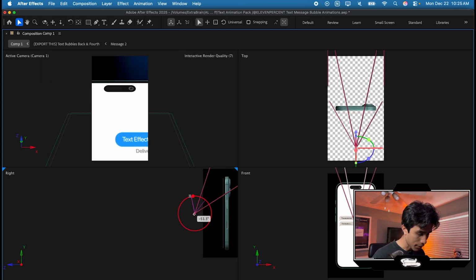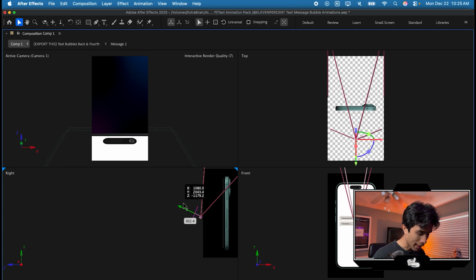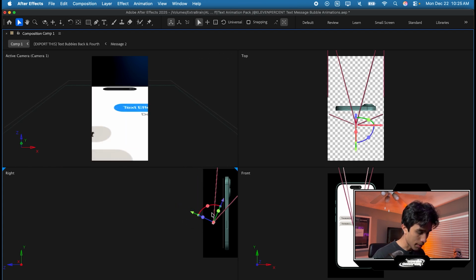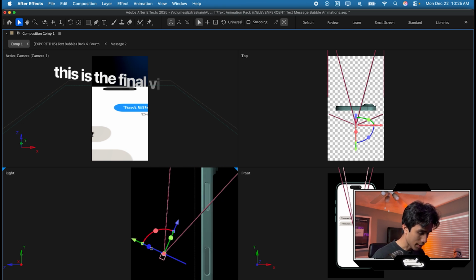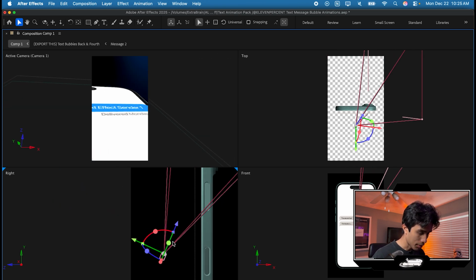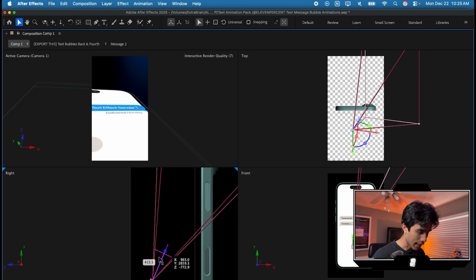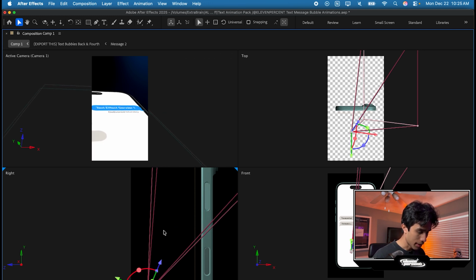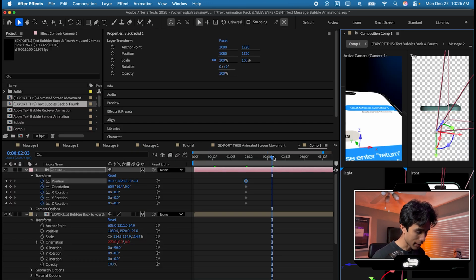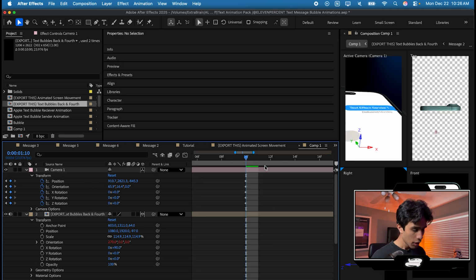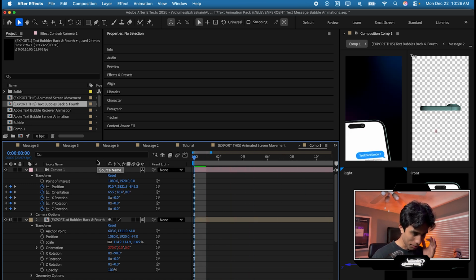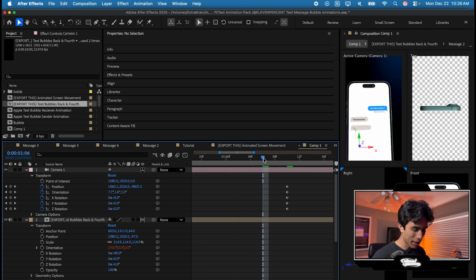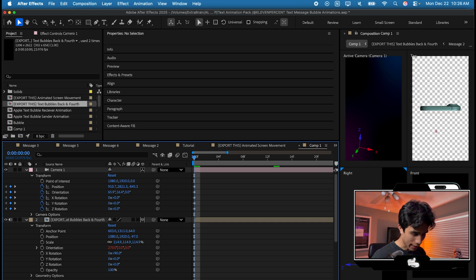So I'm going to angle the phone a bunch like this, and I'm animating the camera basically with the bottom view over here, as you can see, and it makes it super easy. So then I can just tilt the camera and get the exact look that I want. So we can maybe start here. Let's see if I keyframe. Did I keyframe that? Might not have keyframed that. Okay, so now I'm just going to go back to that end shot, and then I'm going to hit reset on all the keyframes. And now you can see we have this super wild camera movement, but it's pretty trash right now. We're just going to make sure we animate this properly.